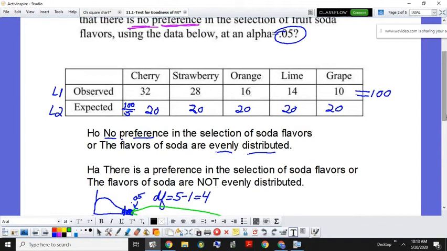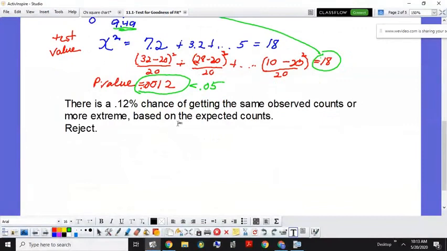So it's always kind of based on the Ha in this chapter because they're exact opposites, because we don't have numbers. Okay, so if your Ho said they were evenly distributed and you're rejecting that, then you're saying they're not evenly distributed, which is the Ha. They're opposites in this chapter. So if you reject, you have evidence for the Ha. Okay, so reject.